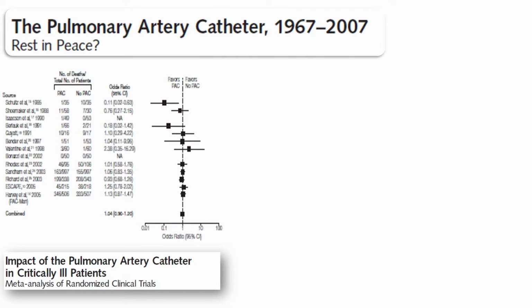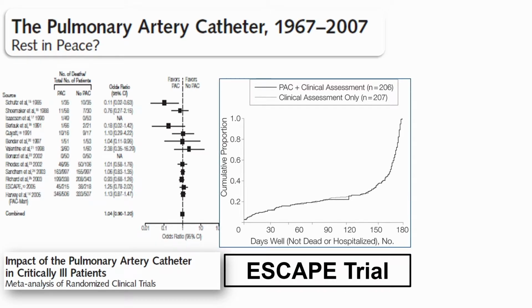Partly that was due to the fact that in heterogeneous critical care populations, the use of a PA catheter did not demonstrably change outcomes. Increased risk, but didn't demonstrably change outcomes. And then we said, here's the problem. You're doing this in heterogeneous non-cardiac critical care populations. Give it to us, the cardiologist, the heart failure cardiologist, and we'll show you how valuable the PA catheter is.